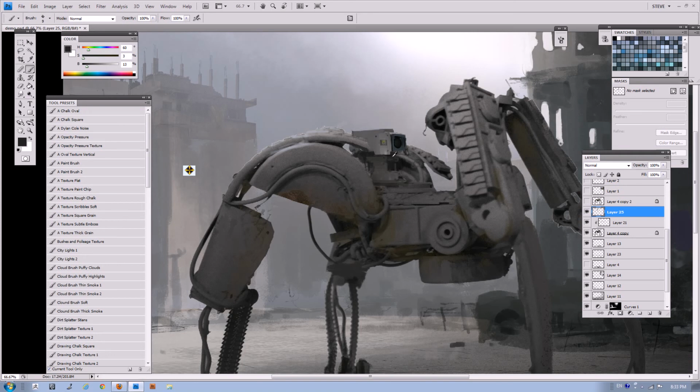At this point, it's a lot of just touch up and noodling and just kind of having fun with the details.